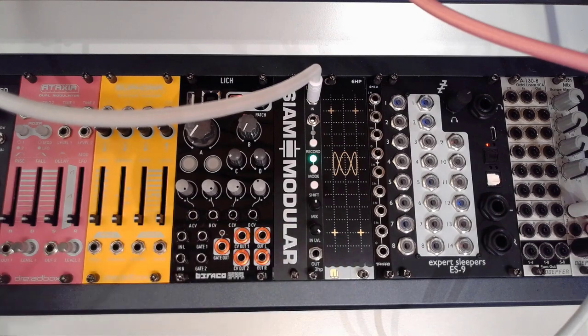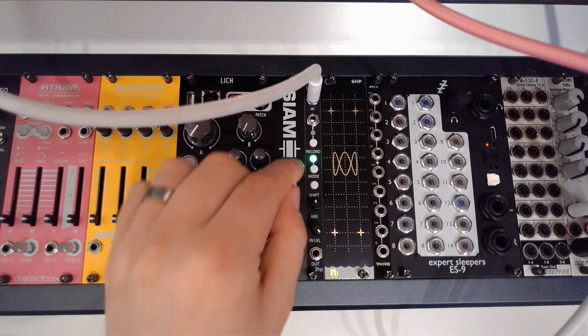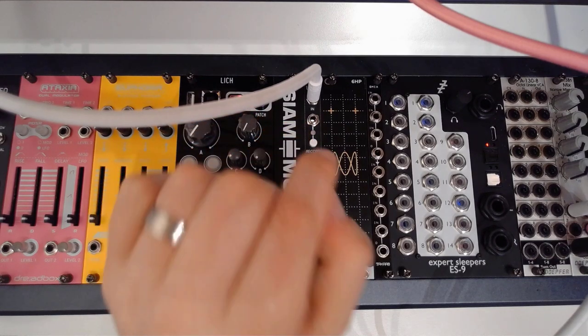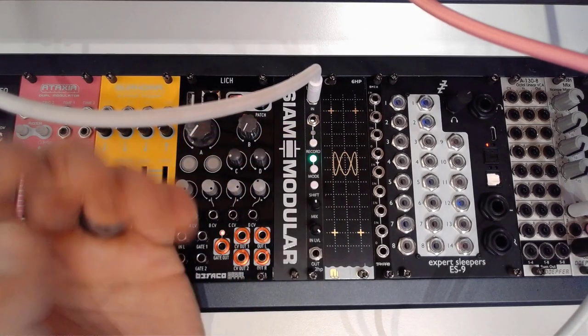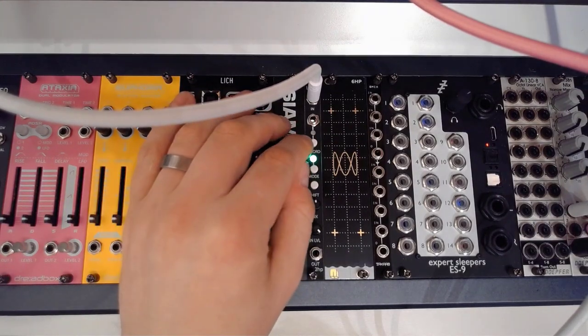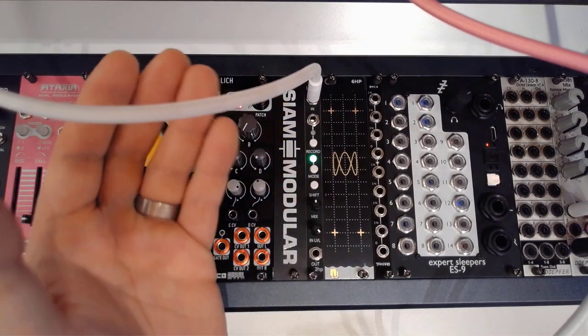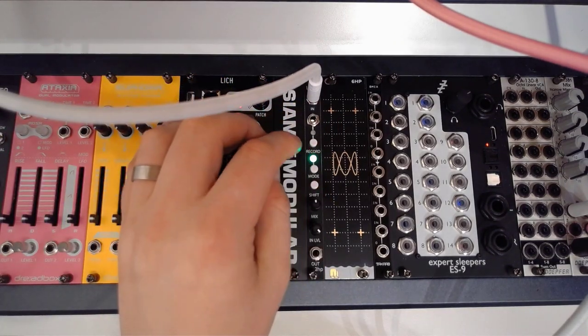What you can then also do is patch the record function. So instead of just pressing the button and stopping it whenever you want, you can also do that based on triggers and gates. And then you've got your record button, which is of course going to record, and depending on the mode in which you run, you can do that.